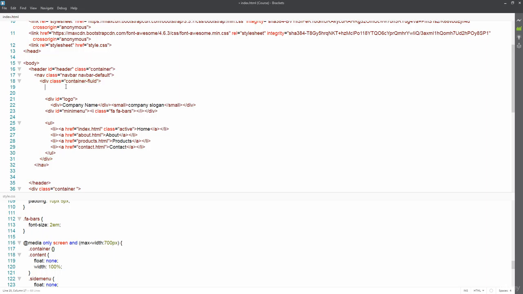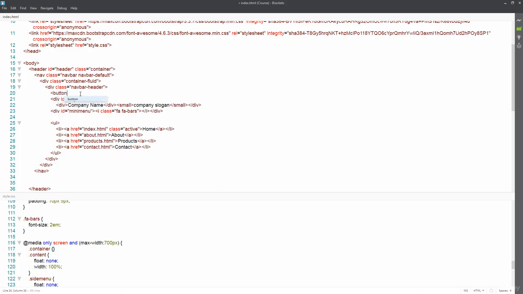Now we need to add in another div here, and this one is going to have a class of navbar-header. And this, again, helps Bootstrap understand what we want this particular element to be and how we want to represent it within our code. So navbar-header. And then next, we need to set up a button or something to be toggled when it gets clicked, that's going to fire off that Bootstrap function. So let's create that right now as well.